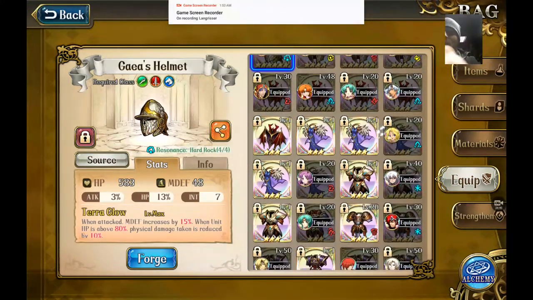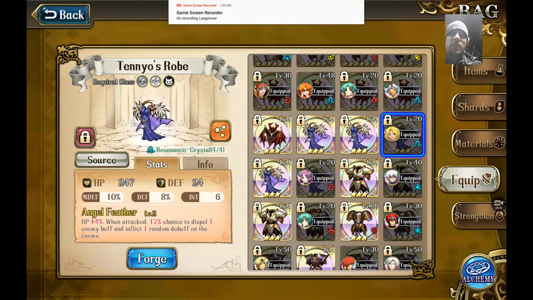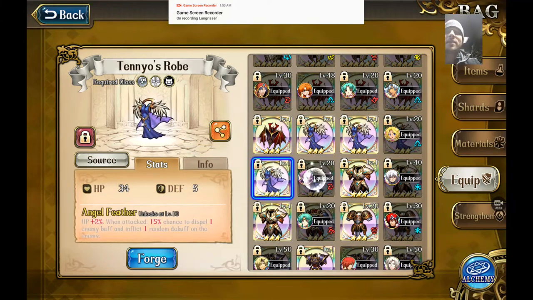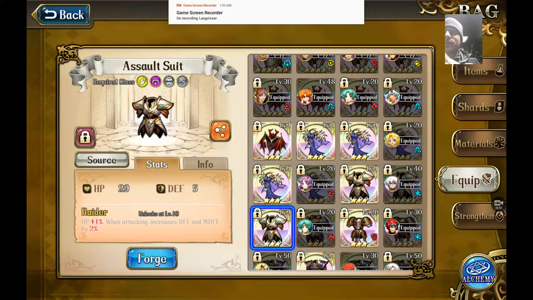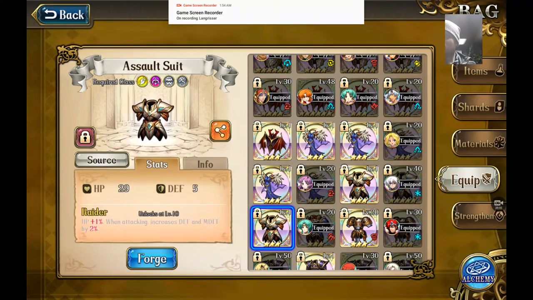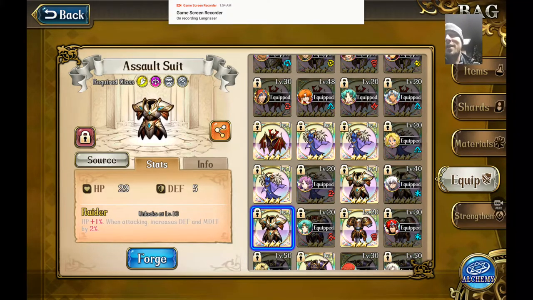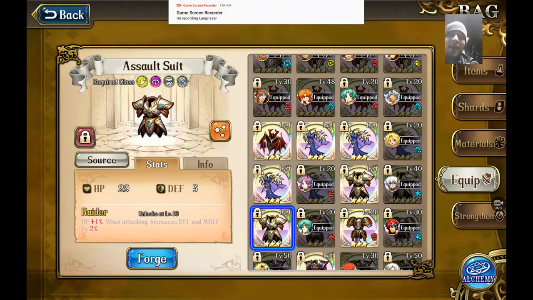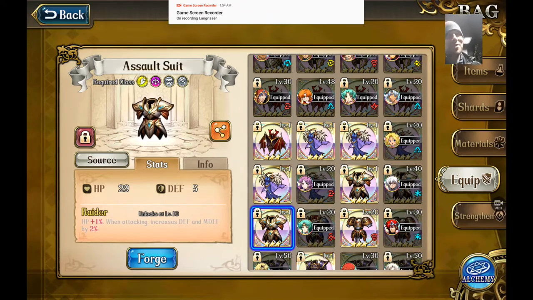And then I feel pretty lucky with Tenyo's robe. I was not able to get this robe for the longest time, and then obviously this thing just started raining because I got like 4 or 5 of them here. Assault suit, again, Luna's got it. I guess there's a few characters that could benefit technically from getting an increase to their defense and magic defense when attacking. But typically I'd want something that increases my attack when I'm attacking. That's just me though.